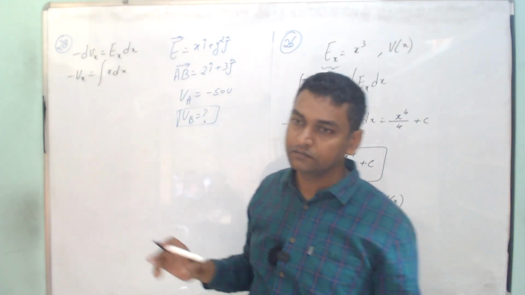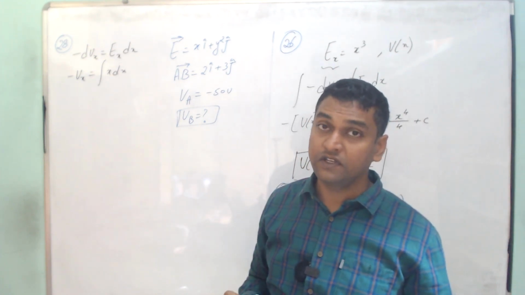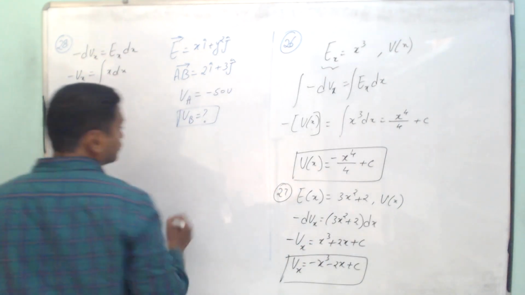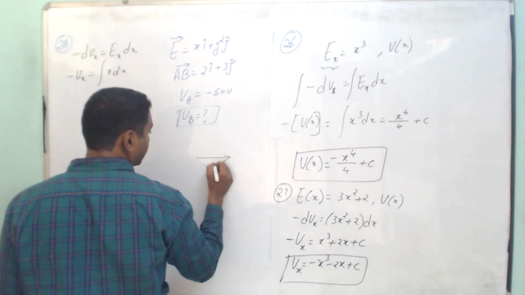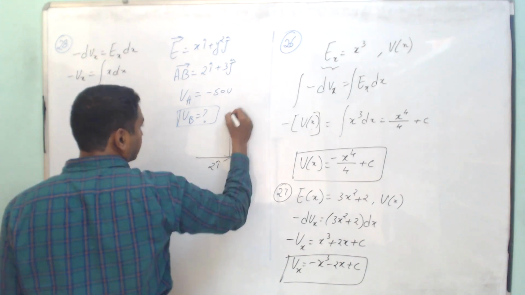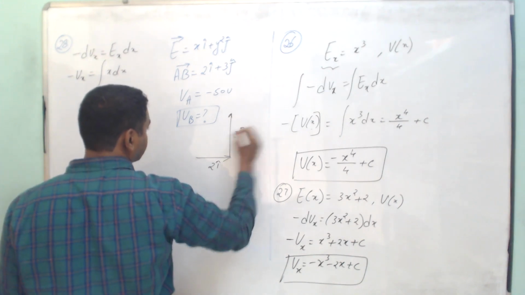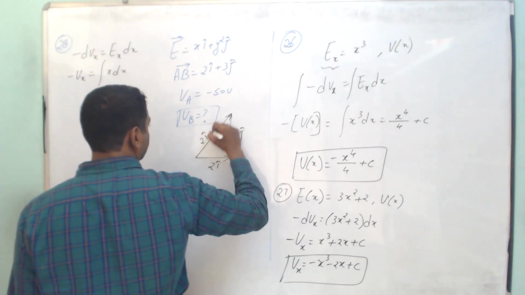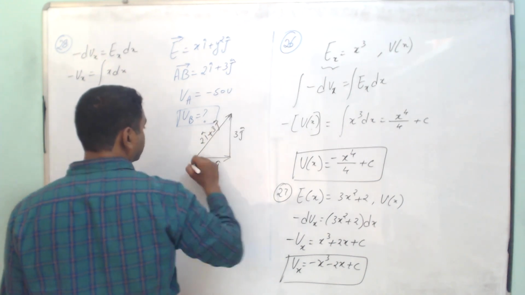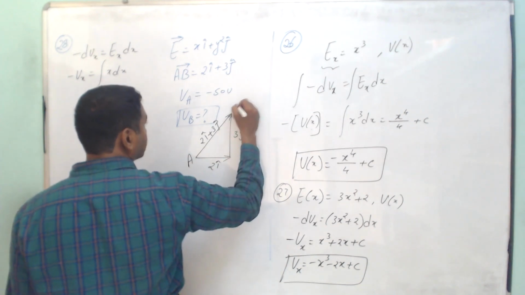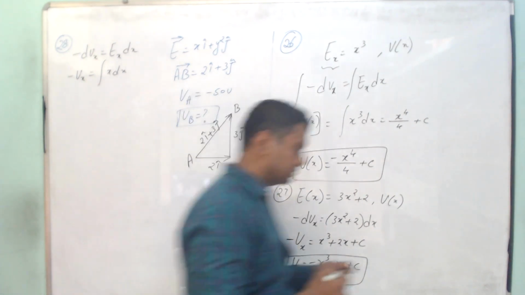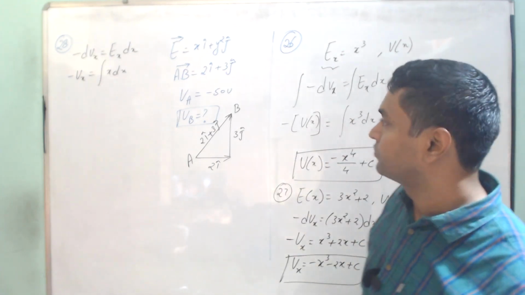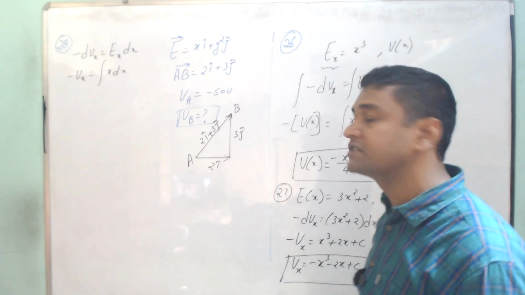But then we have A, B, and C. We have to come to what is that AB, right? I'll just geometrically show you what is 2i cap and 3j cap. So this is a vector 2i cap plus 3j cap, correct? In this question, it is already given it is AB bar, so this point is A and that point is B. And that AB bar vector is represented as 2i cap plus 3j cap.